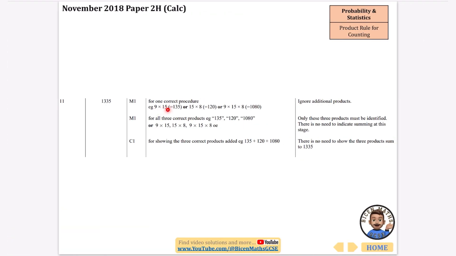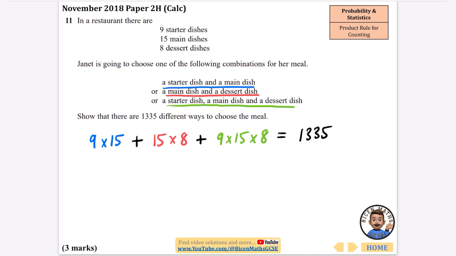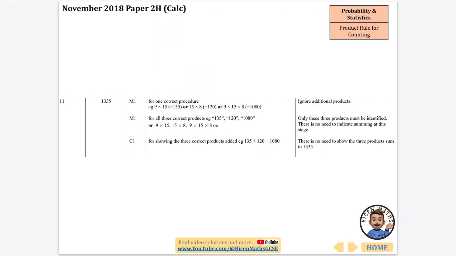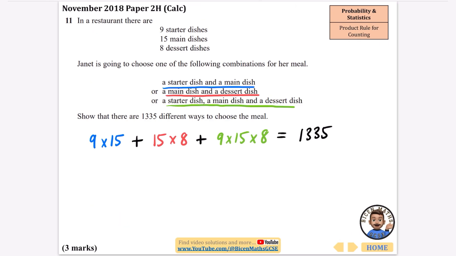That's actually everything that needs to be done because all of the working out shows that. You'll see the procedures - you get all three of them. You don't even have to have the numbers but just the three calculations and that they add up to this. There's no need to show the three products sum to it. If you wanted to, you could evaluate each separately and they evaluate to 135, 120 and 1,080 if you wanted, but we didn't need to have these particular values.